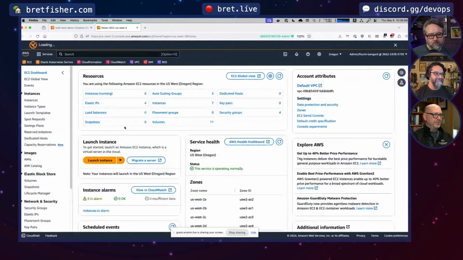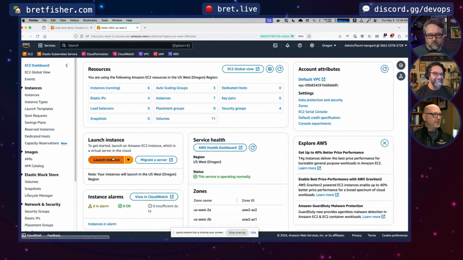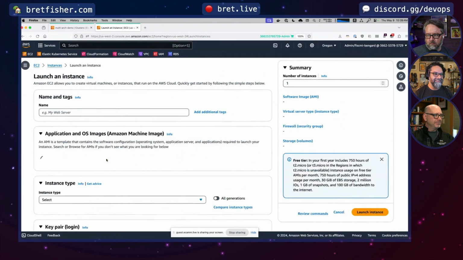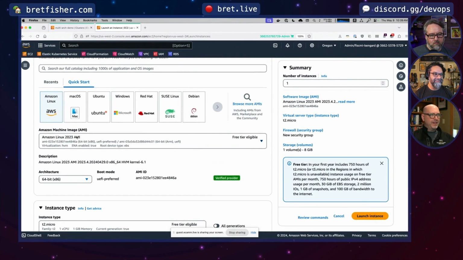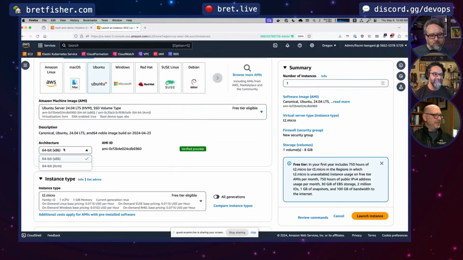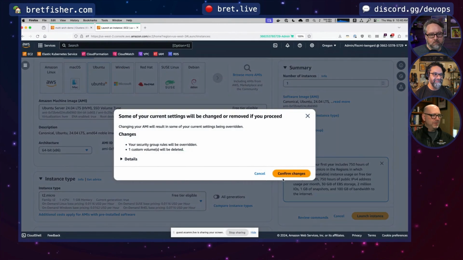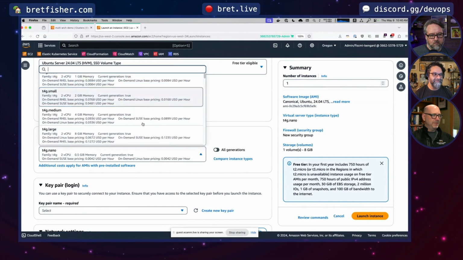Yeah. So if, for example, I go here to the EC2 console, and let me just zoom in a little bit because I know many of you are on mobile devices. If I go here and launch an instance, and I just want to give it a name, I'll say my web server for the prompt here. When I scroll down to choose, let's say I want to use Ubuntu, all I have to do is choose a different architecture. And when I do that, the instances below will change to the compatible EC2 instances that run on Graviton.